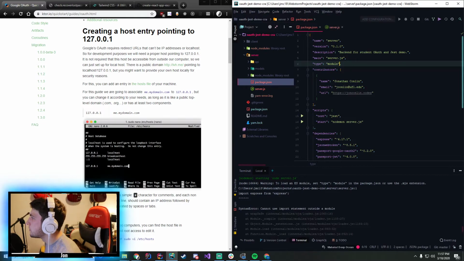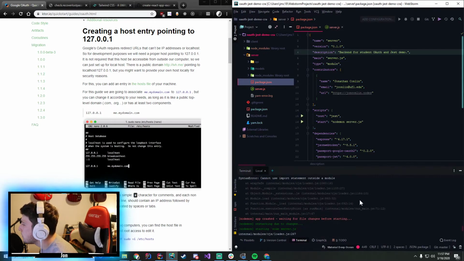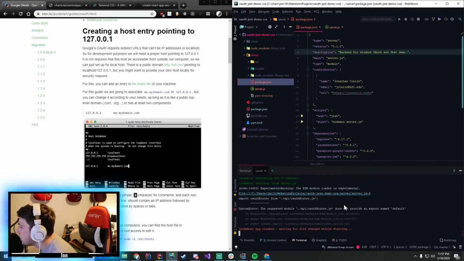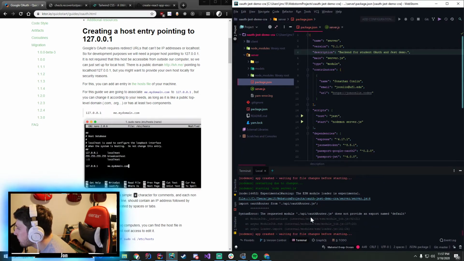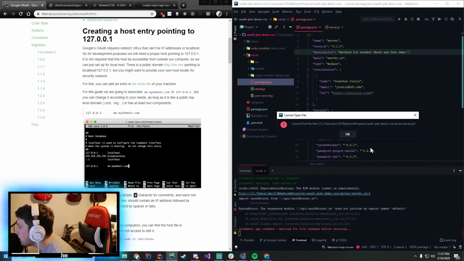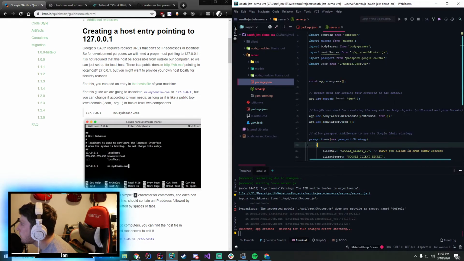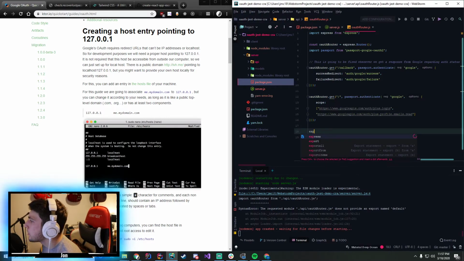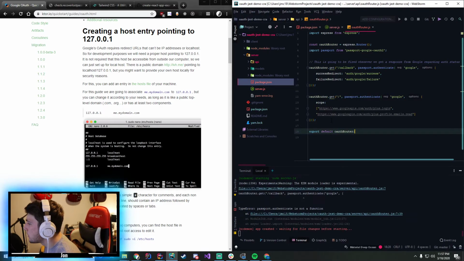Module. Package JSON. Yeah, we should only need to include that for the backend. Alright. What's the issue here? Alright, so we're not compiling on this line. Import. Okay, yep, should probably export default OAuth router.